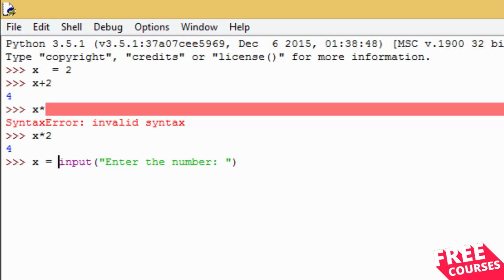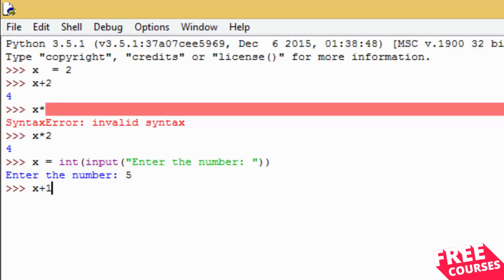In Python version 3.x, the input function is a bit changed, so it returns a string. Now when the user is entering a number, it should be int or float. It can't be a string to carry out certain operations, and for that you need to use another function which is called int. So you just need to wrap this whole input function with an int, and then you press enter. So now it's asking enter the number, so just write any number, and now that value is stored within x.